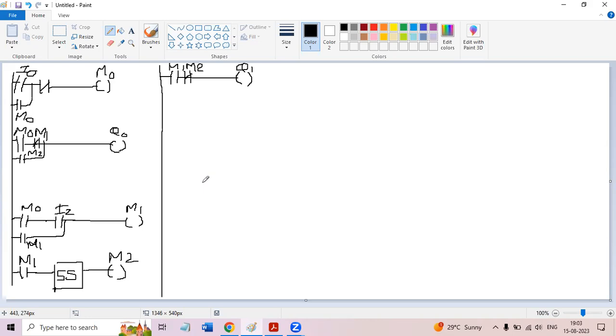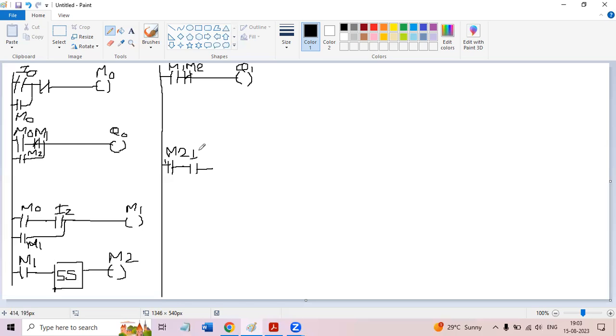Now after this, when M2 has come, again we shall keep some space here. When M2 comes, don't think about everything, stepwise. When M2 comes and after that I3 comes, correct?